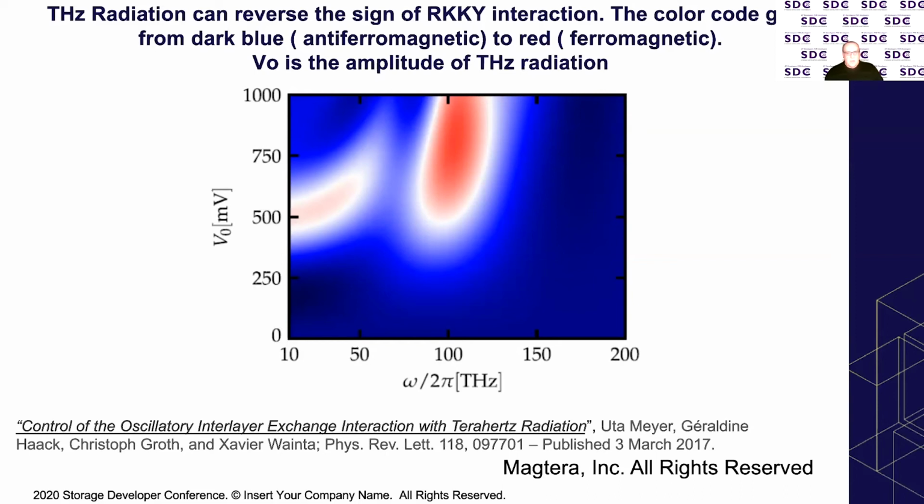reasoning not to the time of flight directly, but to the strength of the interaction, because we are talking about changing the sign of the interaction. The RKKY interaction decreases with the distance as r to the power of minus 3, inversely proportional to the third power of distance. So this third power of distance additionally decreases the frequency from 10^15 to 10^12. That brings us to the terahertz frequency region. I'll be happy to discuss it in more detail if there are questions.